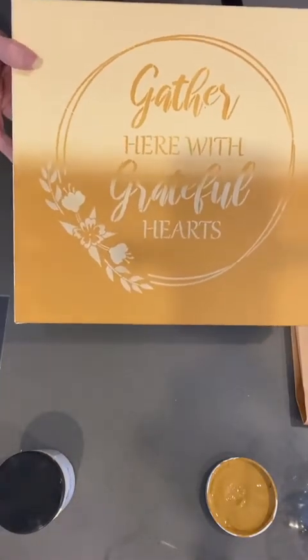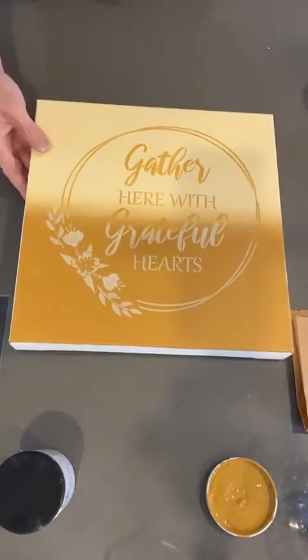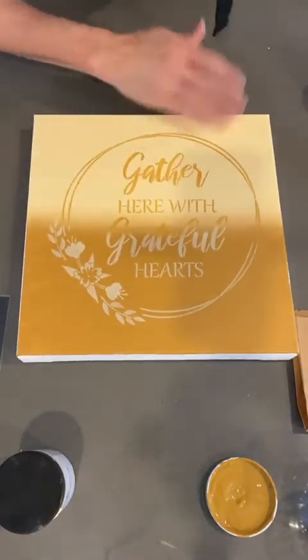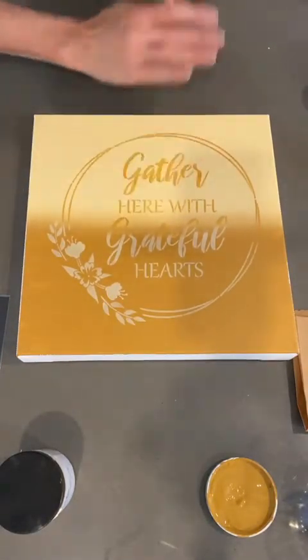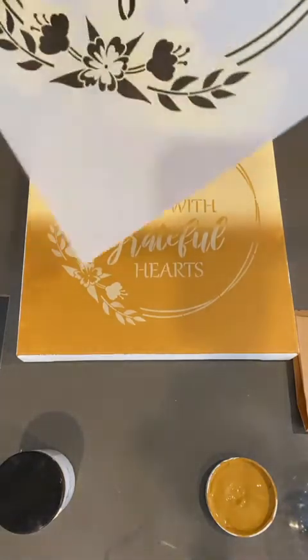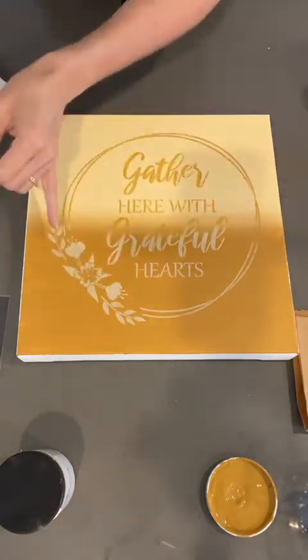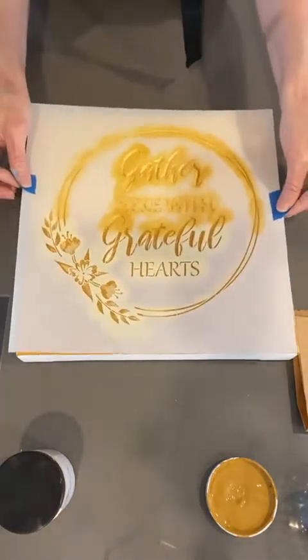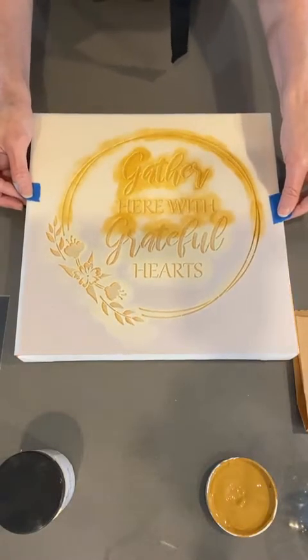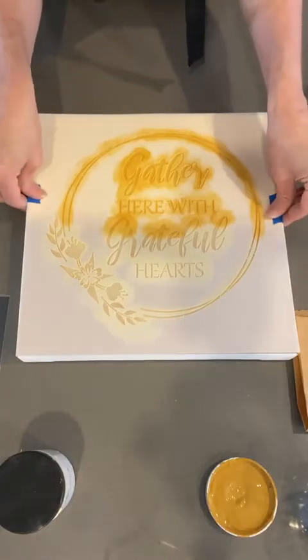Sorry, seem to have a few shadows there. But see how that could work with a bunch of different colors and different signs and things. Oops, we've got another fleck there. I might just pop that down. I'll grab my yellow color again and just add the yellow to where that is coming up at the edges on the mustard. It almost looks white, doesn't it? But it is yellow. Just going over that.